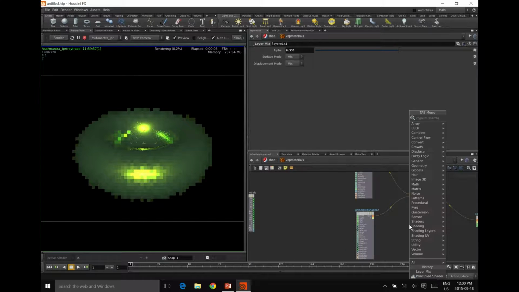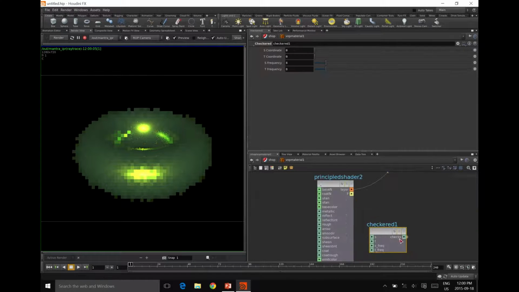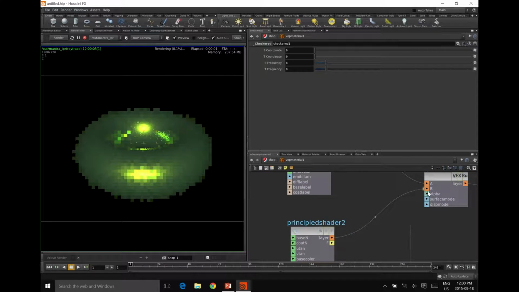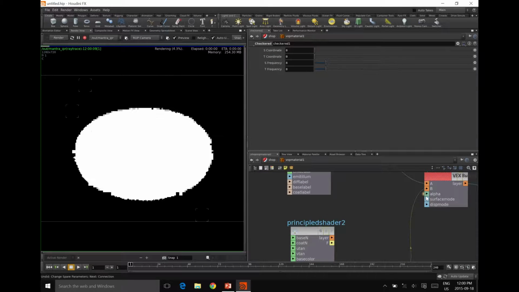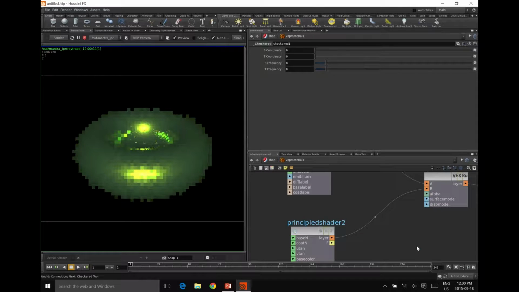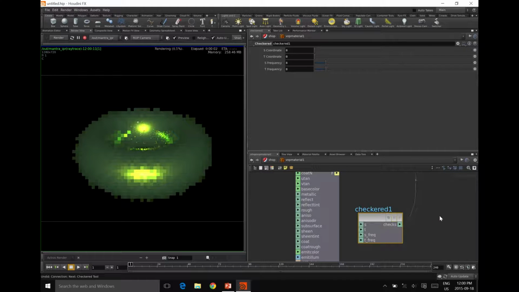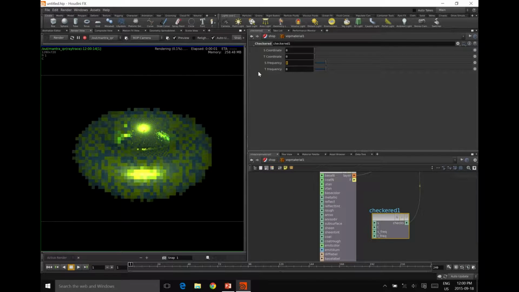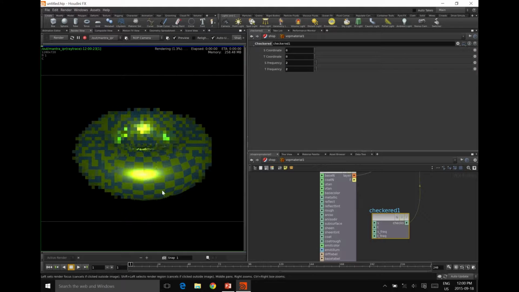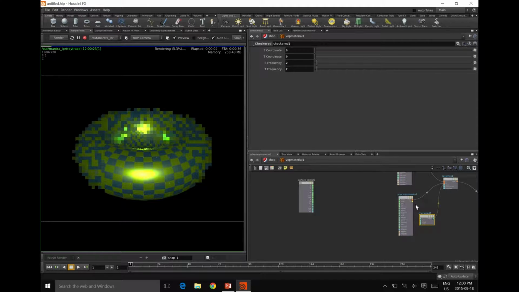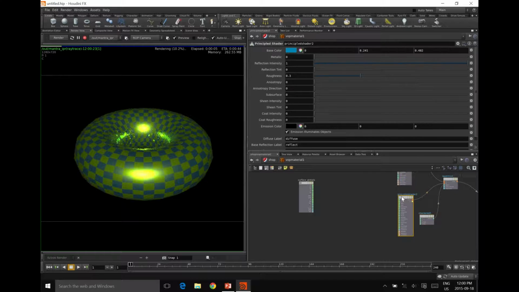So, okay, I want to mix these in a more interesting way. So just very simply put down, let's say, a checkered filter. I'm going to plug that into our alpha here. And let's change the checker frequency to like 1 and 1 or something. Oops, maybe 2 and 2. There we go. And so now we're actually mixing between two completely different shaders, all in one lighting calculation.